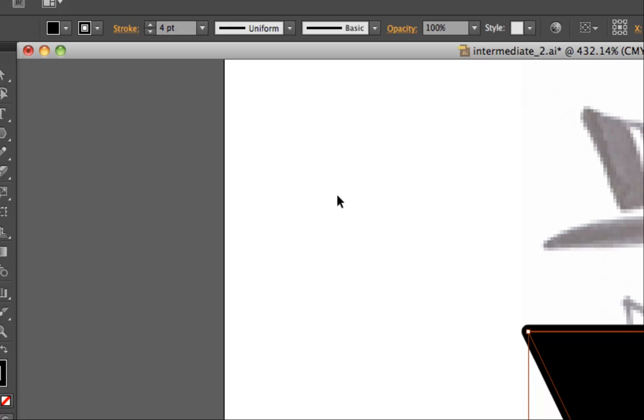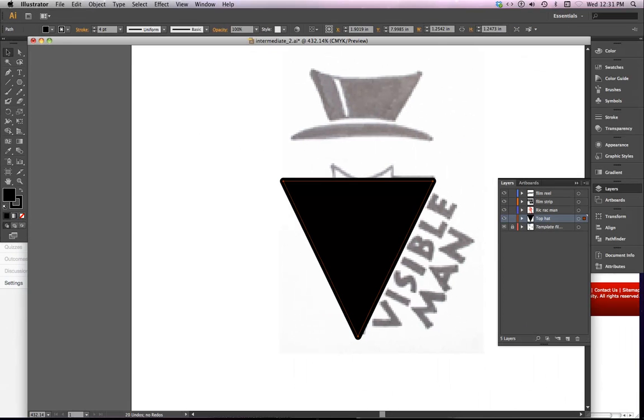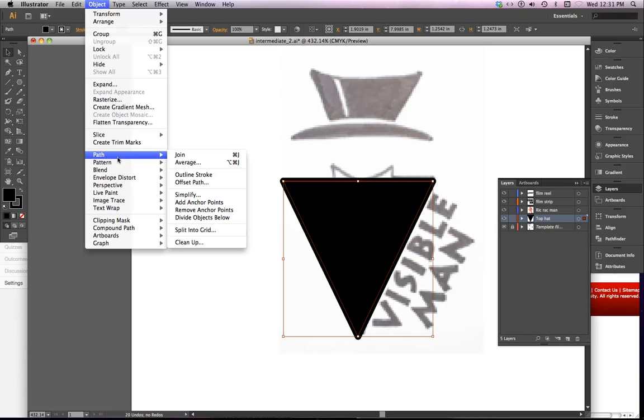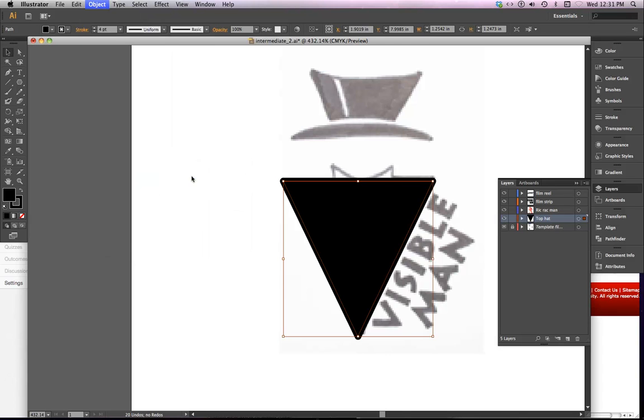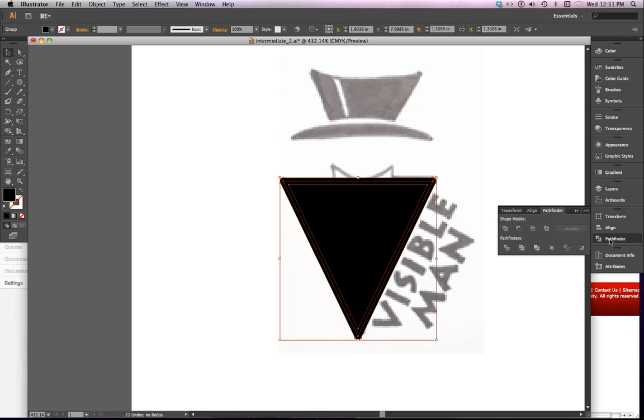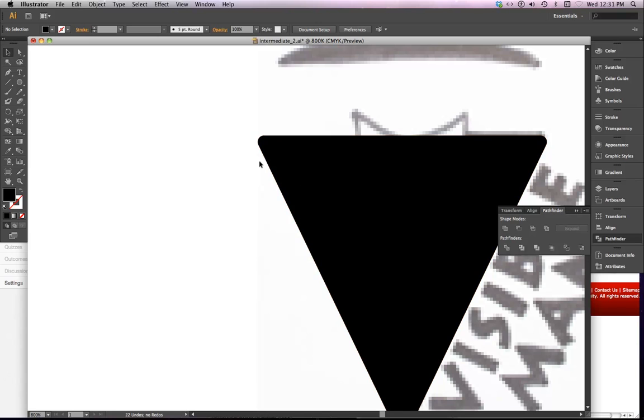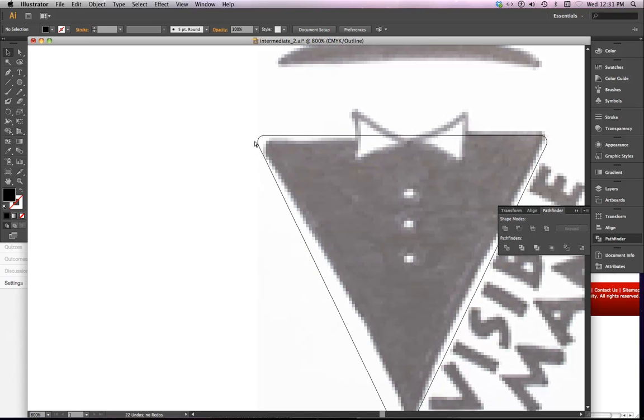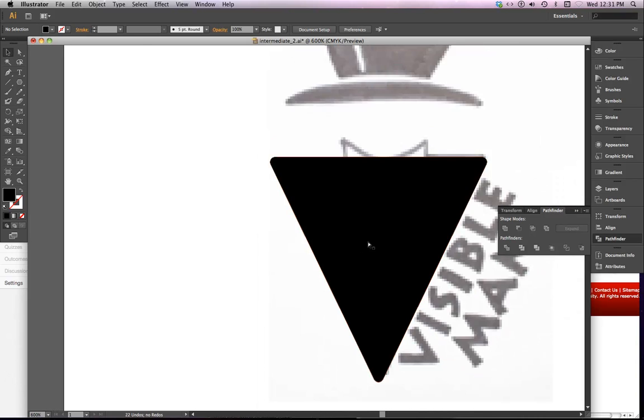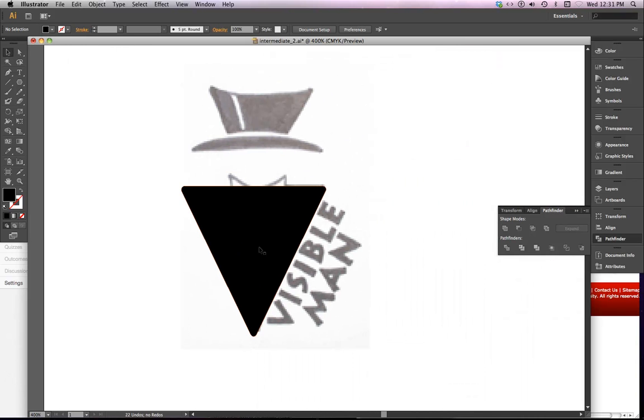Okay, and you can make it more pronounced if you make the stroke a little bit heavier. Now, if you don't want to have a fill and a stroke, you can combine those two. You can go to Object, Path, and outline the stroke. So now the stroke is separate from the fill, and while they're both selected, go back into your Pathfinder panel and unite them. That's a way to get a round-cornered triangle with no stroke. Okay. All right. You don't have to do it that way. Either way is fine.